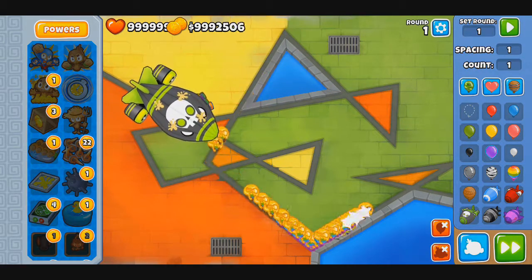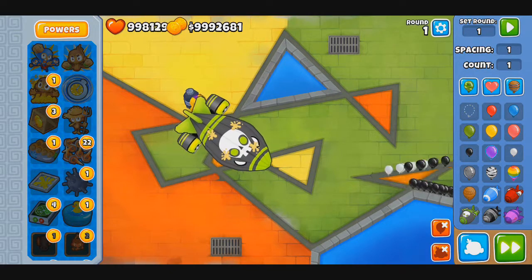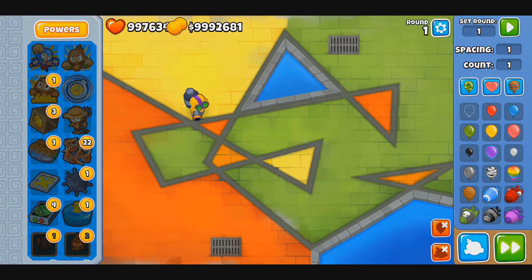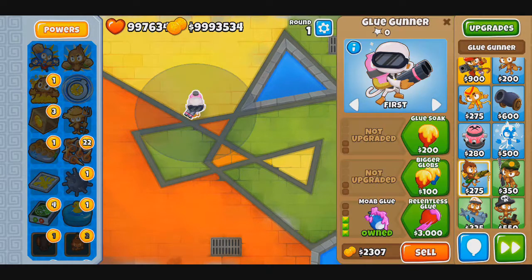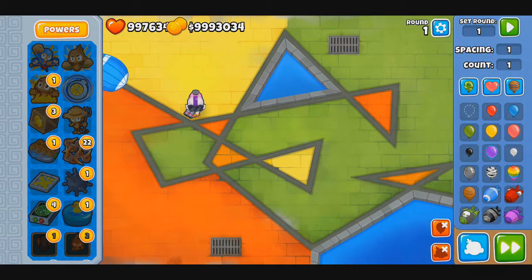It does shoot pretty fast, but it doesn't have too much popping power. And I accidentally spawned in a ZOMG. And finally, here is the Moab Glue upgrade. We're going to send in a Moab. As you can see, it does slow down the Moab, but it doesn't really damage it too much. It just makes the Moab move much slower, similar to how it slows down a balloon to roughly 50% of its speed.